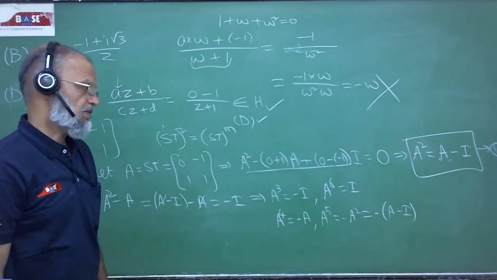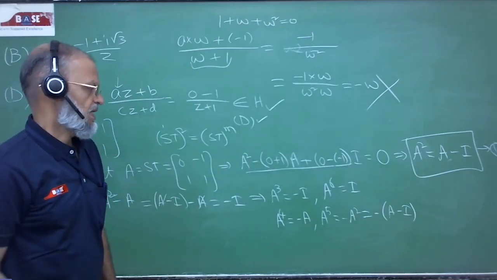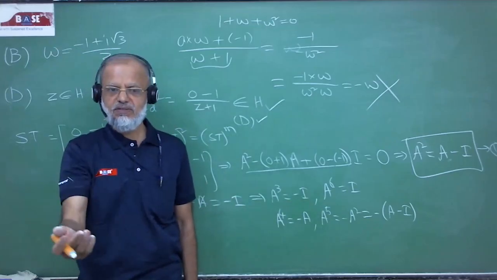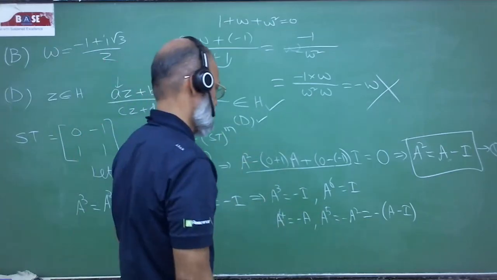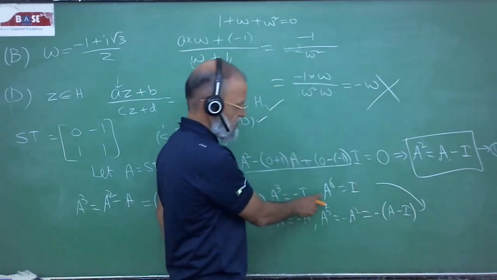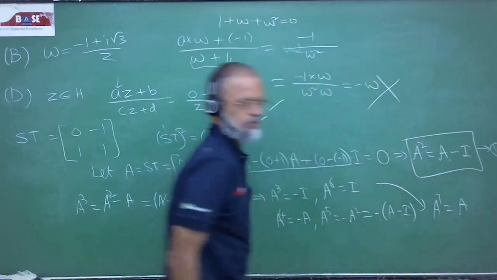This is what I am getting, A power 5. That is also not giving me a fruitful result. So A power 6 I already have. I will go for the next, that is a power 7. So a power 7 is very clear here. If I multiply by a, then I will get a power 7, that is equal to a.